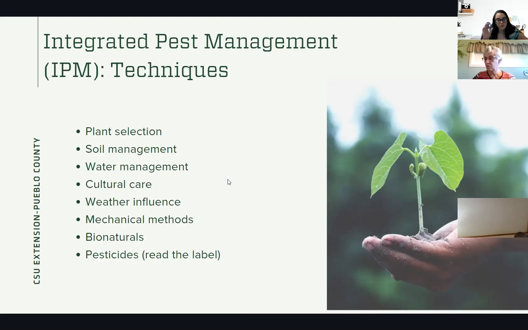Mechanical methods: a lot of these insects are big and obvious, and just picking them off the plant is a good mechanical, chemical-free way to get rid of them. And I'll tell you about the ones it works best for. After that, we would look into things like bio-natural. These are natural products that are maybe natural enemies of the pest in question. Maybe a nematode or a protozoa or something that affects that pest specifically, something very natural that would target exactly what we're dealing with, and it's not as chemically harmful.